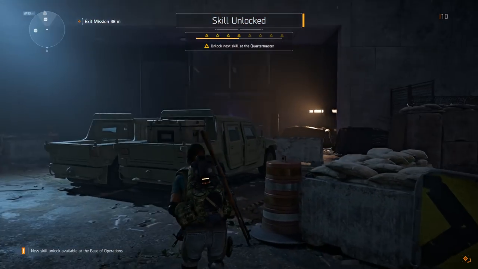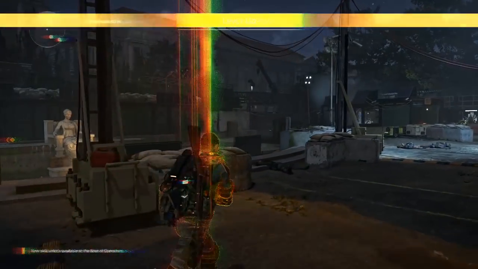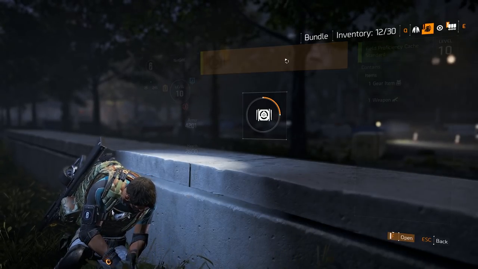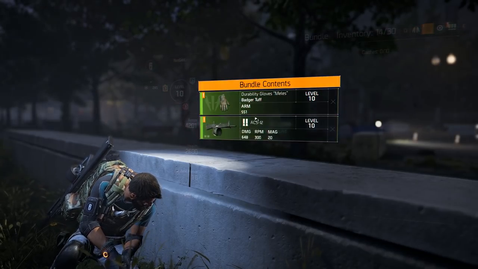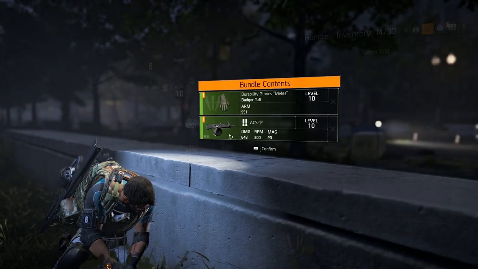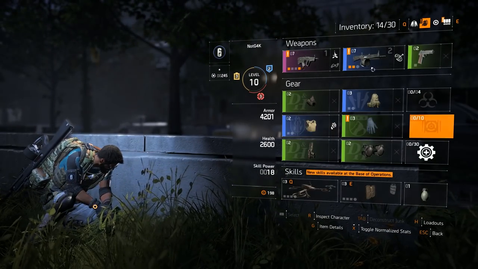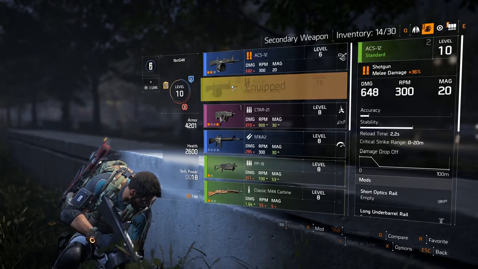Nice one. Another skill point unlocked. Very nice. And we leveled up. We're level 10 now, baby. Oh, yeah. Didn't really get a lot of impressive loot, but let's see what we have in the cache. Ooh, 648 damage and 300 RPM. That is an awesome shotgun, baby. I think that's an upgrade to our blue one. That would be so awesome. Yes. Oh, that is so sweet.